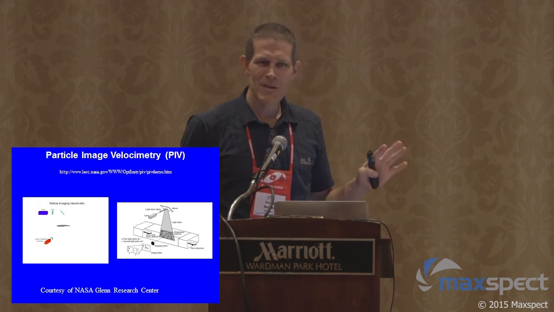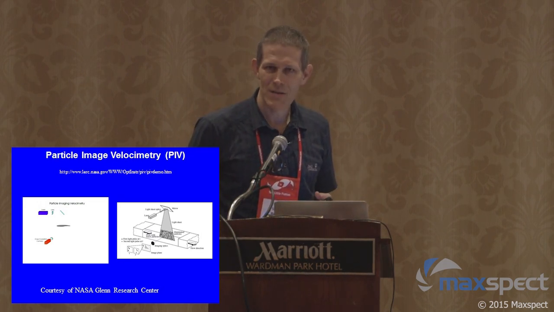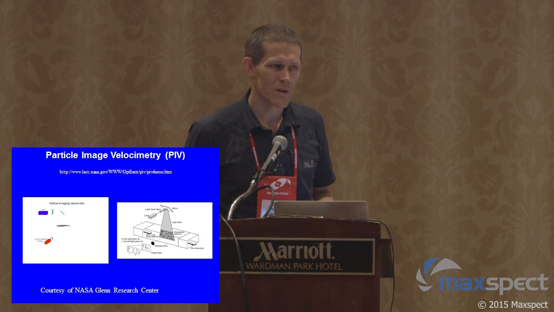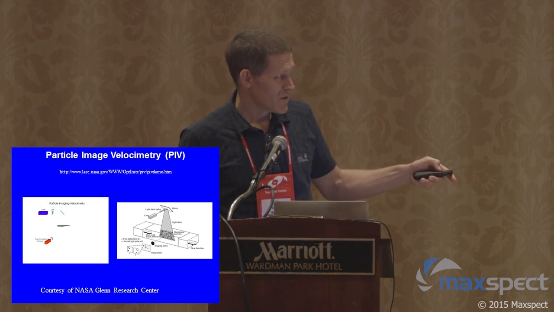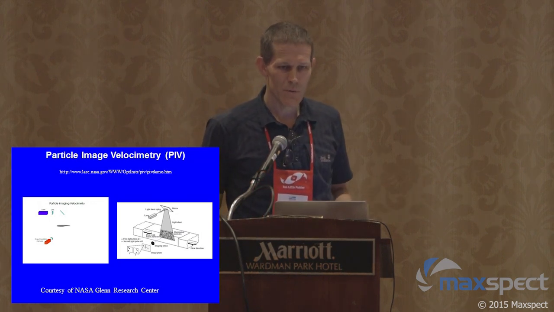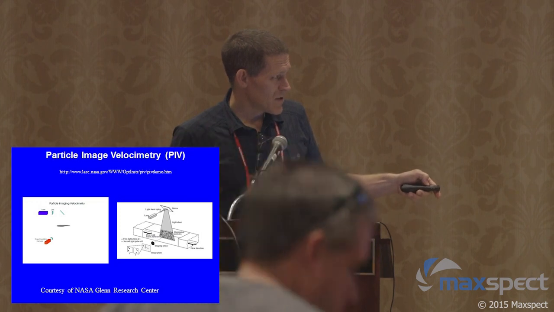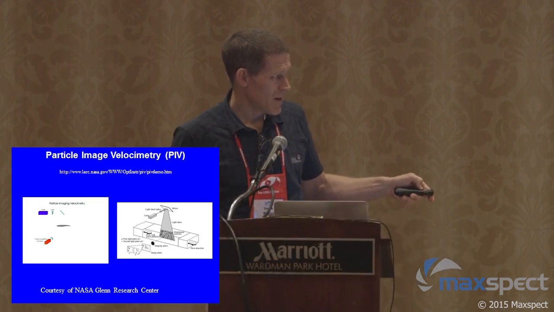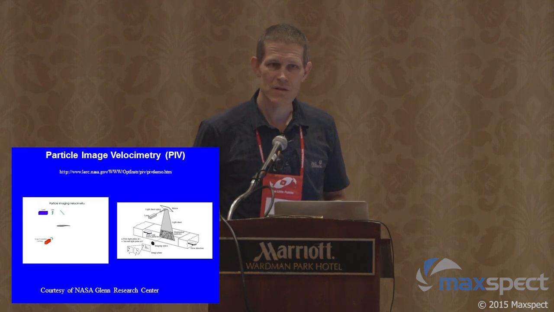But even the name particle image velocimetry contains within it the description of what we're doing. So we use the image of particles moving in our flow to measure the velocity, right? If you take this apart, velocimetry is measuring velocity. So really pretty straightforward stuff. So here's this little animation that a friend of mine at NASA worked up, which really gives us a nice introduction to the technique.